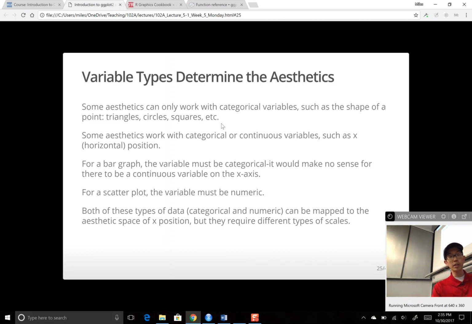Obviously, certain aesthetics only work with categorical ones, such as the shapes. Some things will work with both categorical or numeric ones, such as the horizontal position, and other things make more sense for numeric versus categorical, right?